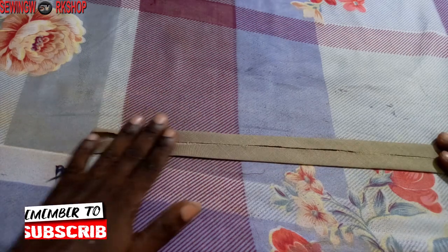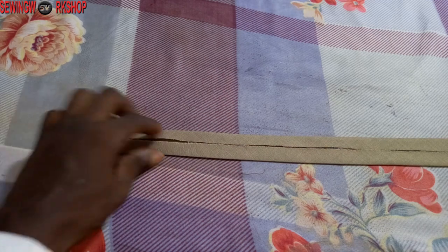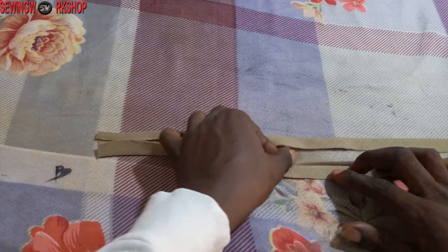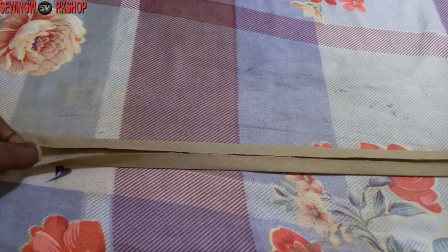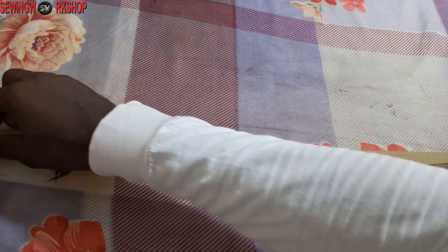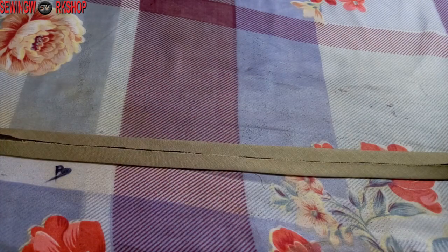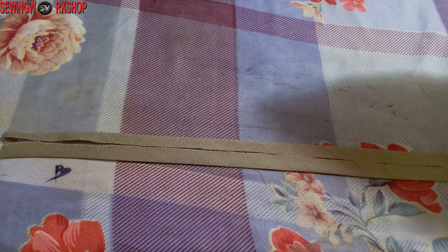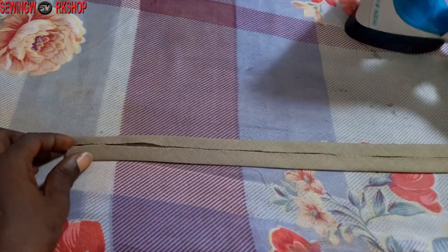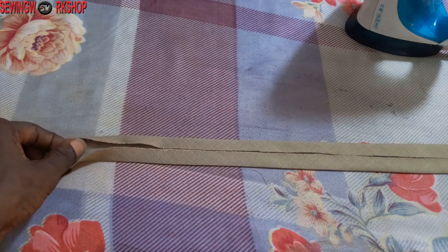So the moment you can get it inside like that, I'll start ironing it. I'm just going to iron it on top of it so that it will stay and look firm.